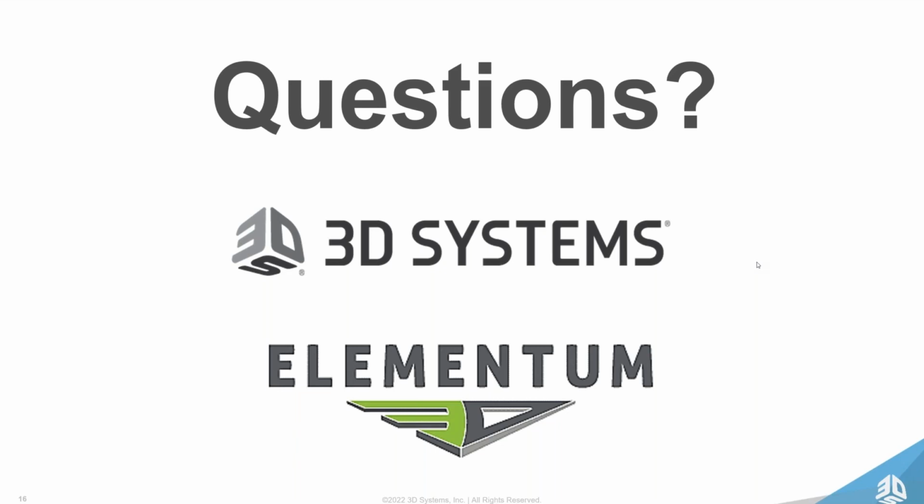Thank you. Our next question is for Elementum 3D specifically. Are you looking into further optimized heat treatments other than T6 for A6061? Yeah, we have studied a number of different heat treatments there, but we've found that for most customers, the T6 heat treatment is the preferred balance of both strength and ductility. But certainly other heat treatment options are available. And in general, the heat treatments that you can do on a wrought 6061 alloy will also work on the additive 6061 RAM2 alloy.